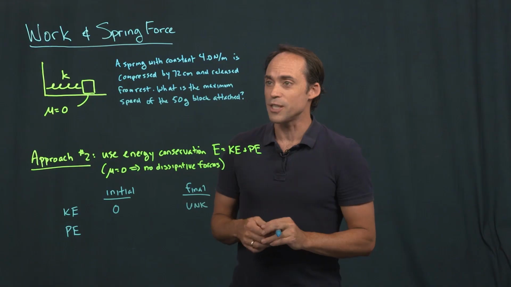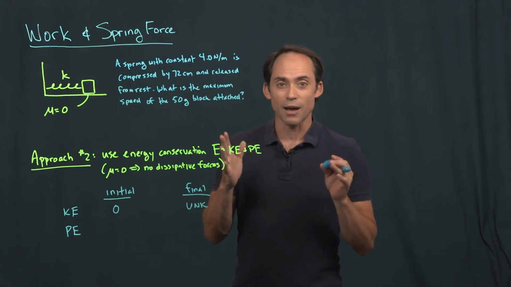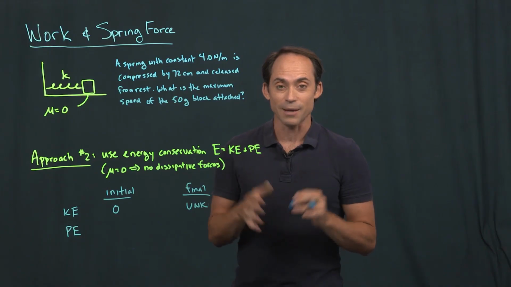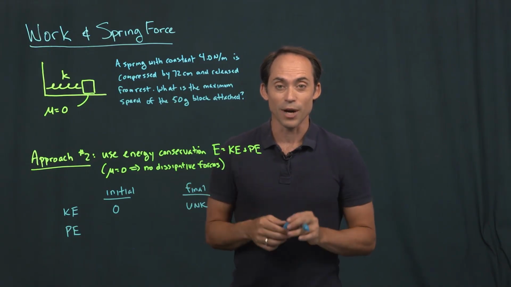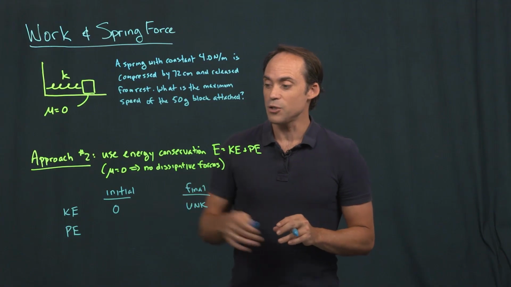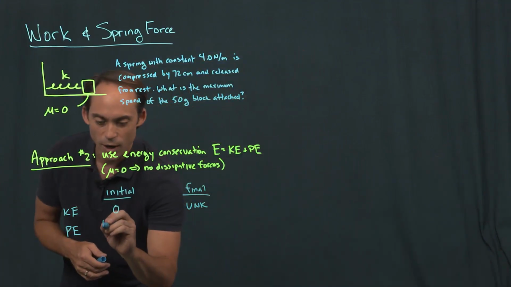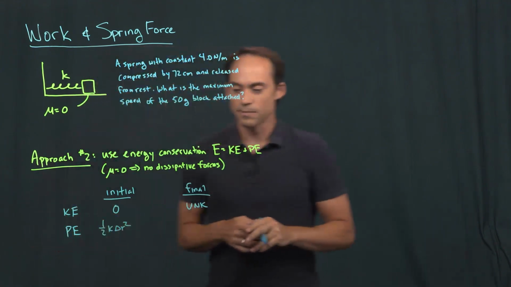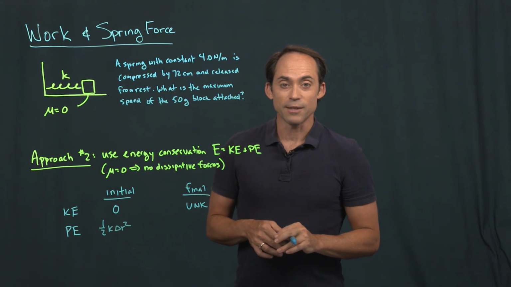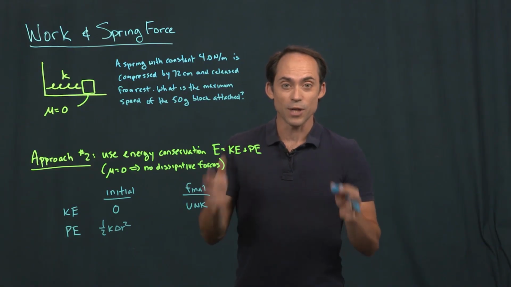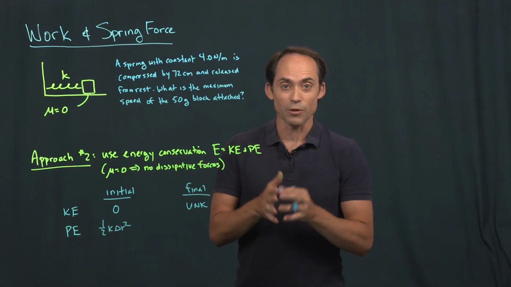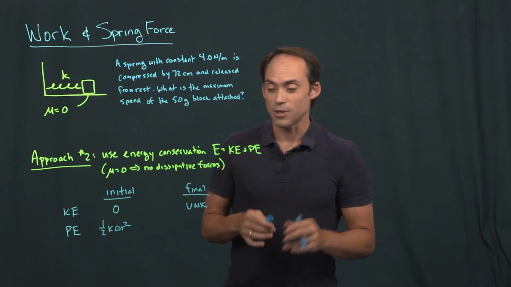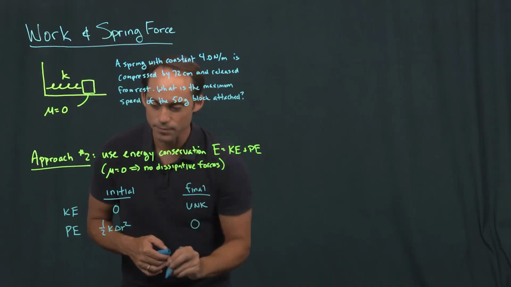In terms of potential energy, again, if we assume that when the spring is at rest, when it's unstretched, we have 0 potential energy, it's 1/2 k times the stretched or compressed length. Then the initial potential energy is just equal to 1/2 times k times delta r squared. Whereas our final potential energy, if it's at the point where the spring has reached its unstretched length, that's the sort of point where the force drops off to 0, then that's going to be the case where the potential energy is equal to 0. So we can fill in that number as well.